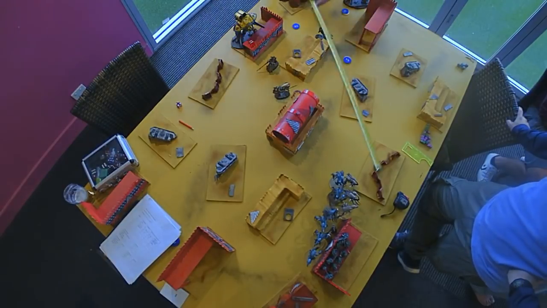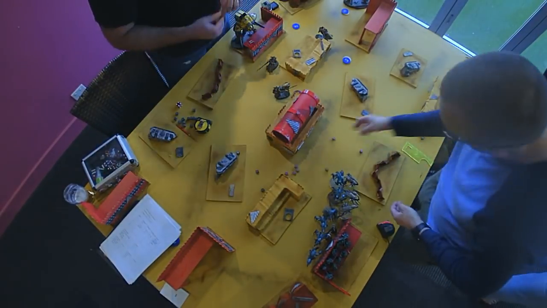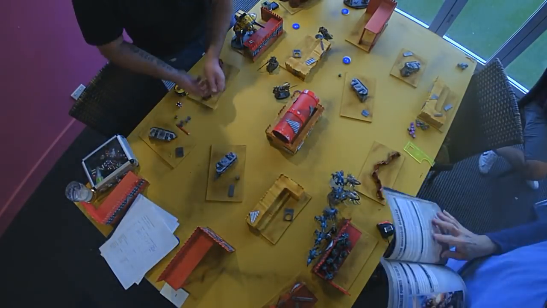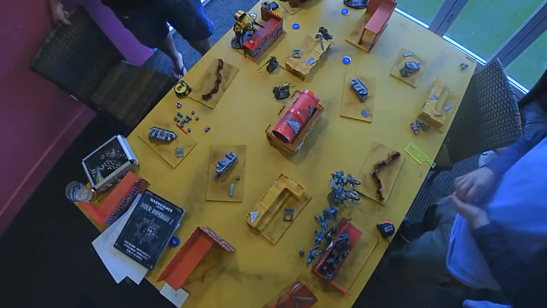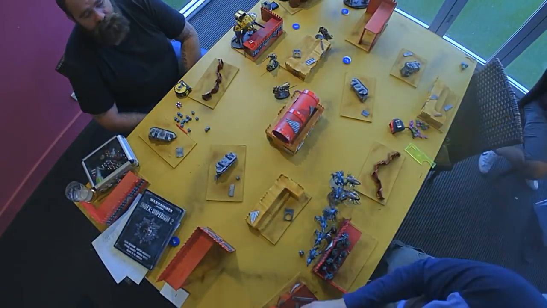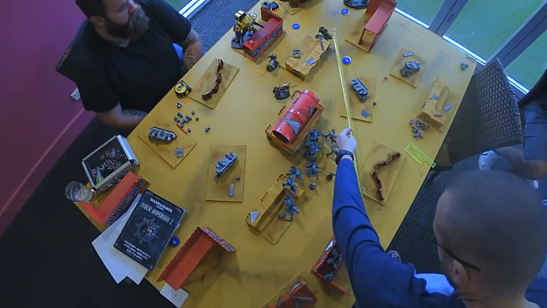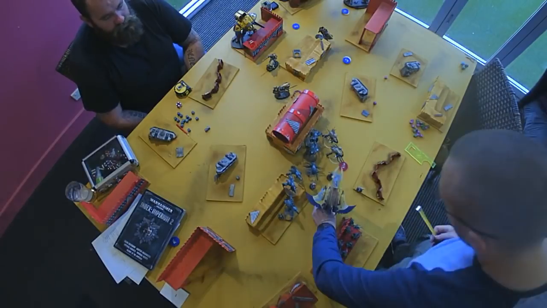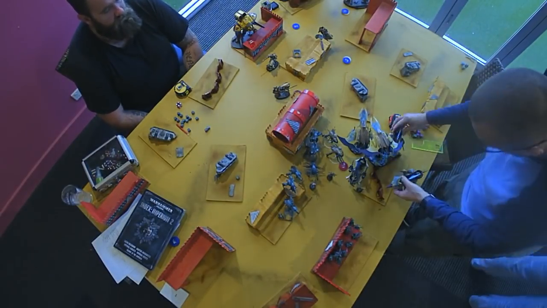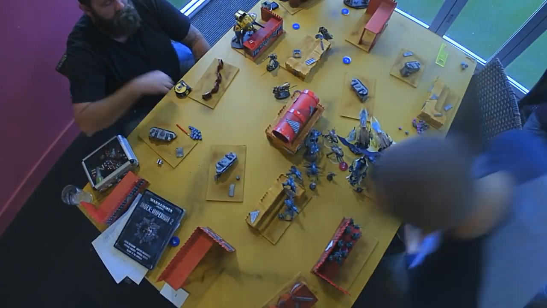This list was, I think, identical to the one Justin Murphy ran against me in Lord of War 1. So I had a pretty good idea of how it was going to run. However, Sheldon got a few of his rules wrong to his detriment. Not in terms of gameplay, but he didn't realize that all the shield captains start as 4-up invuln. And so one of his shield captains was 5-up invuln, and that's how we played it.